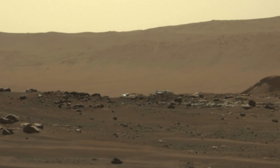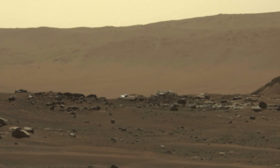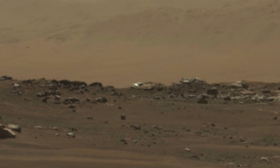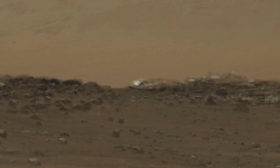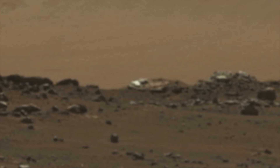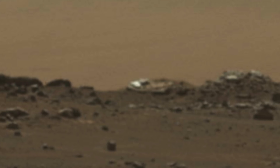The Mars Perseverance rover has only been on Mars for a few days, but already people have claimed they've discovered very strange artifacts that NASA should investigate. The most recent one comes in the form of a shiny looking artifact that could be seen off in the distance. Those who saw the image immediately started to speculate what it could be, with some saying that when you zoom in you can easily see a V-shaped object that's silver in colour, while others said this definitely doesn't look like it's a rock.